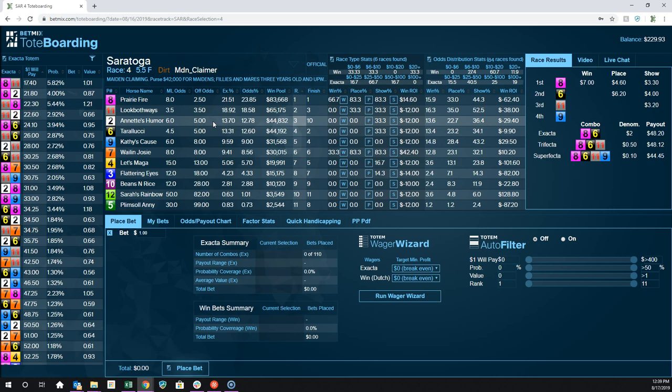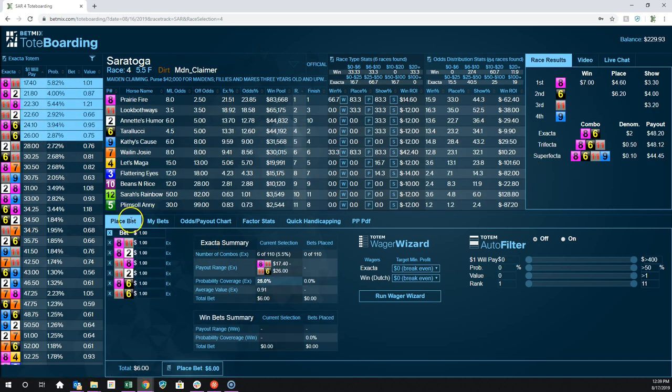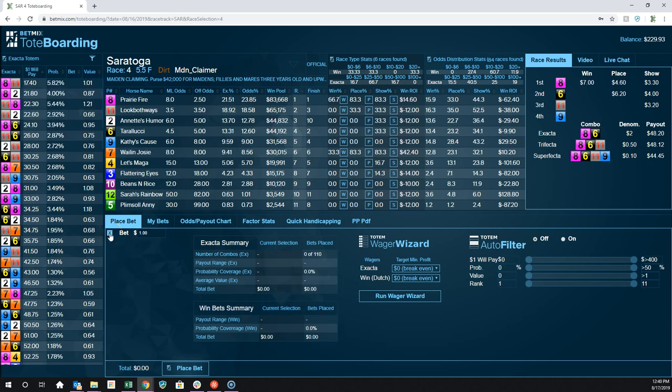We hope you use it and ask us questions about how to do it, along with any suggestions or bugs you find. It is pretty stable in terms of betting. One thing that will happen: if you're watching the video and the race is live and you start betting and instead of seeing a green check mark you see a red triangle, that means your bet didn't go in. That could be because the race already started, you didn't have enough money in your account, or you tried to place a dollar exacta on a track that only has a $2 minimum. Those aren't really errors — it just means you either missed the race or tried to bet an incorrect amount.